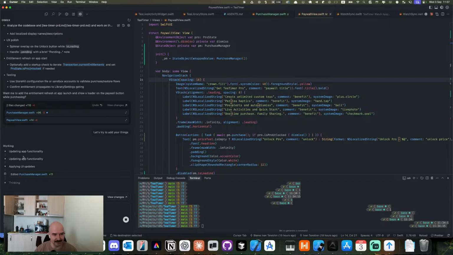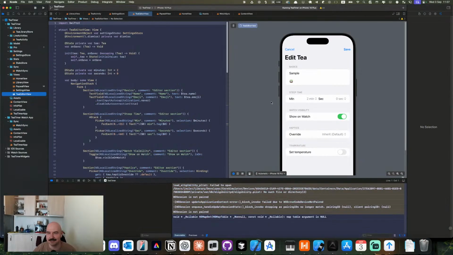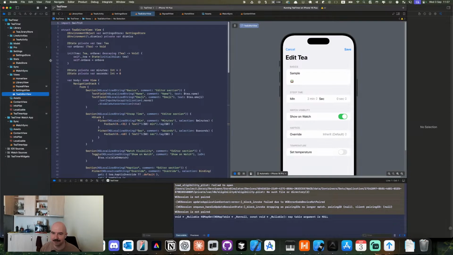Actually, as you can see, we are continuing our stuff from yesterday. So it is working just fine. This is very, very cool. And we should probably open this thing here. Yeah, as you can see, we have this T setup here. I'm also waiting for the fresh Xcode update, by the way, because they are trying to integrate GPT or maybe Claude inside Xcode 26.